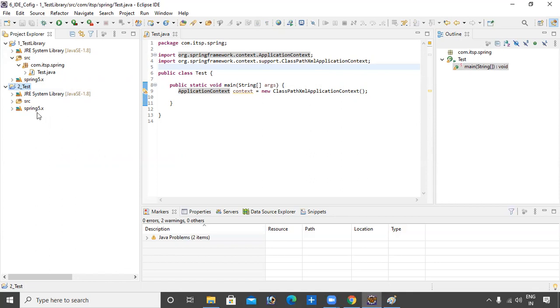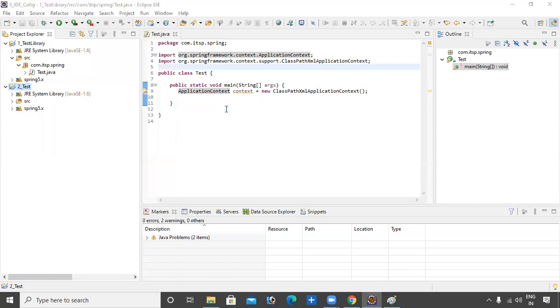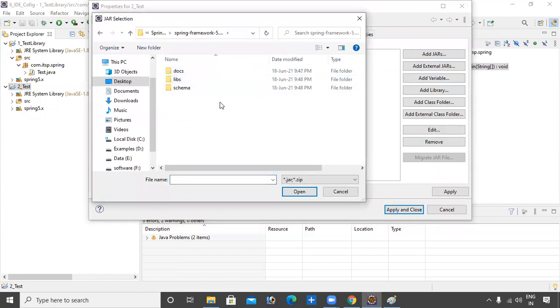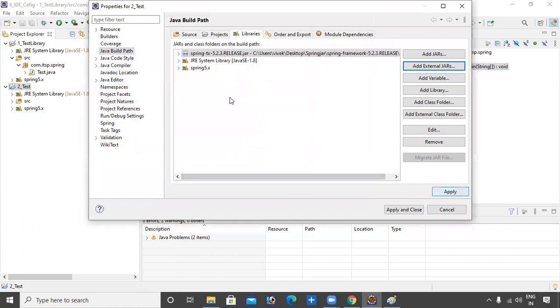And in any number of projects you can edit. You can also modify, delete and update all these things on this library. If you want to add a jar, it's simple. Click on the jar, build path configuration. In the other way, I want to add external jars. External jars, go. I want the transaction jars. So go and add, like I have already given, the transaction TX. Okay, add it.